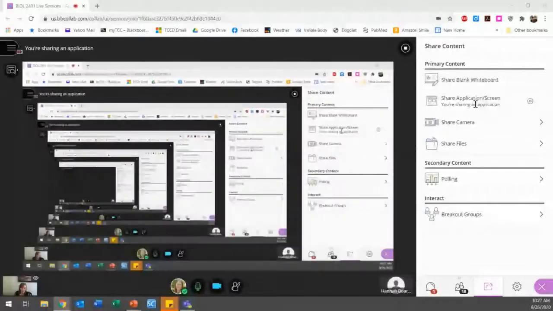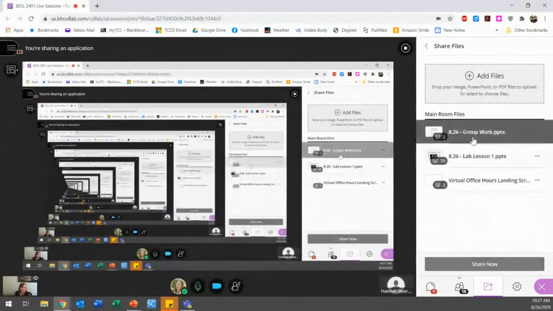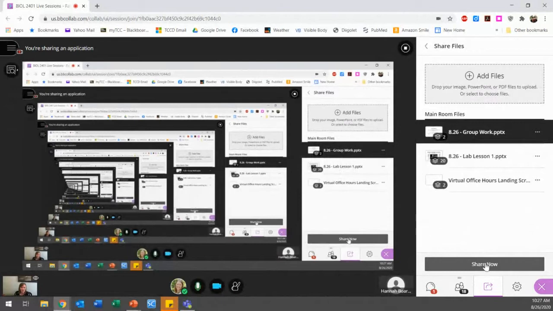So I get to take you down the bunny hole again. Share files, group work. When you click share now, it'll let you pick your slide, read the directions on slide one, and then somebody in your group write down your answers for the activity. I'm going to give us 5 minutes to do this activity, and then I'm going to close out your groups. So please do chat with each other because it's going to be 5 minutes of awkward silence if you don't.